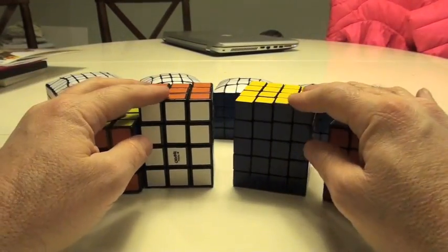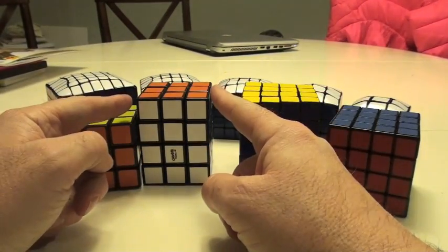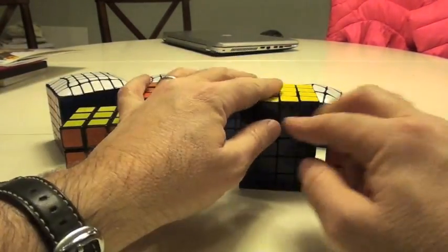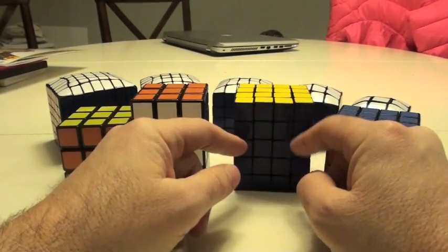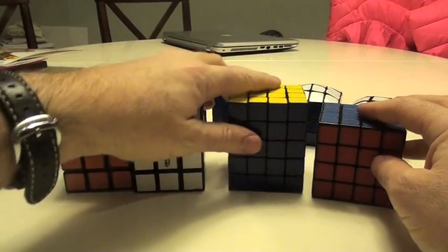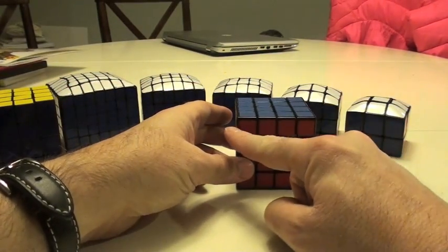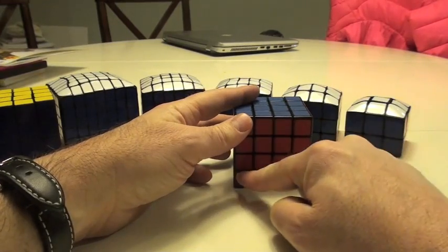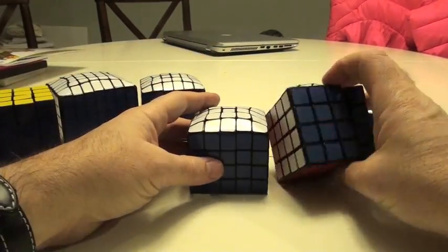A floppy iCube is a little different. If an iCube is taking a base cube and adding an extension to it, if you take your base cube and cut it down, then what you have is a floppy iCube. So an iCube is made by extension, and a floppy iCube is made by a cut down. An example of that is if I took this 4x4 and cut down a layer, I'd end up with a 3x4x4. I'd end up with this guy.